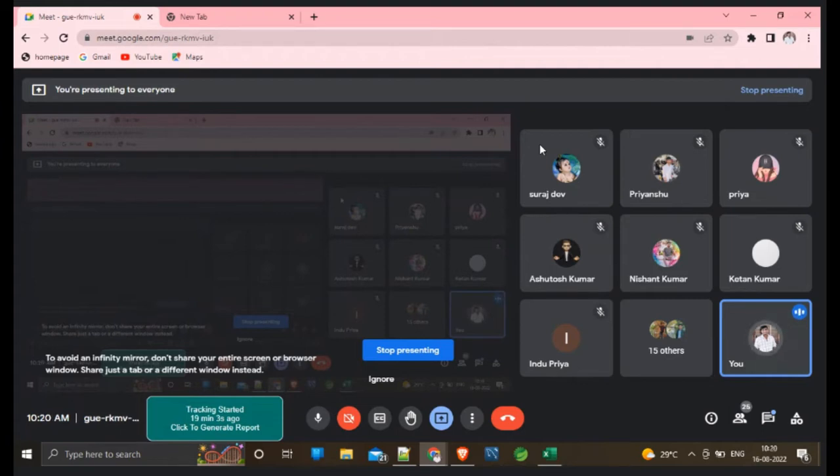StringBuilder is a mutable string, and StringBuffer is also a mutable string. So what is the difference between StringBuffer and StringBuilder? StringBuilder is faster. Yes, StringBuilder is faster than StringBuffer. Single thread, one at a time. Very good. Actually, StringBuffer is thread safe, but StringBuilder is not thread safe, though StringBuilder is faster than StringBuffer. This is the main difference.